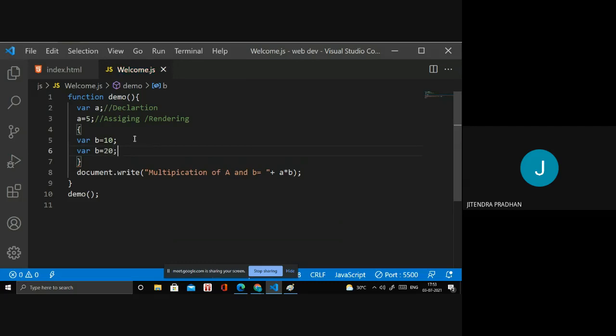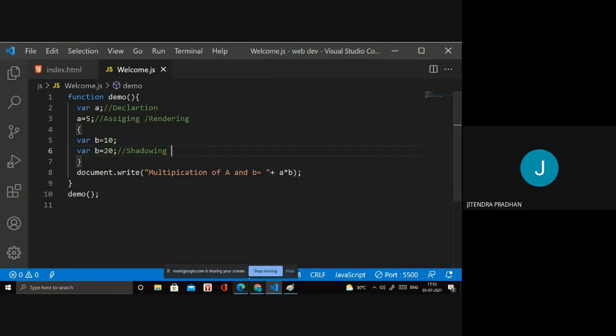Okay, it's shadowing. You reinitialize again or redeclare again. But with let or any constant, it's not allowed. Okay, I will show you that one also.